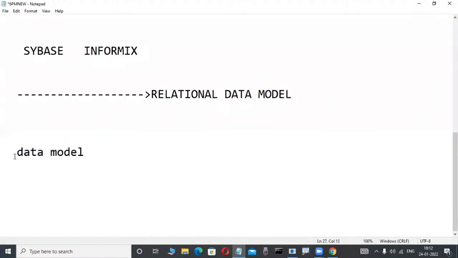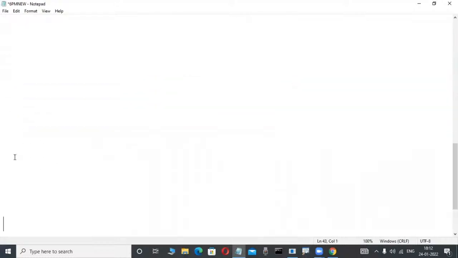Slowly observe it here. Anybody attending the previous class? I am telling one thing. Suppose Oracle is a product here. This Oracle database, or any relational database, has two types of structures, as I told in the previous classes.